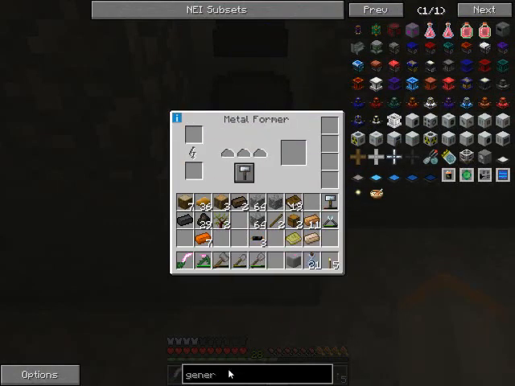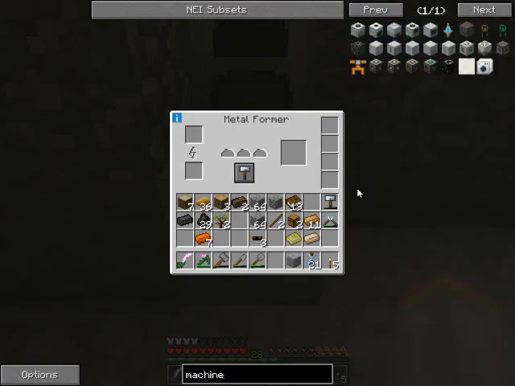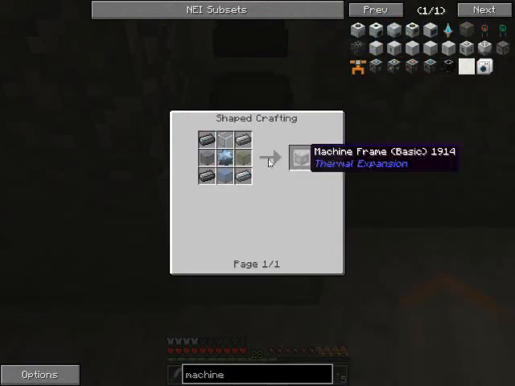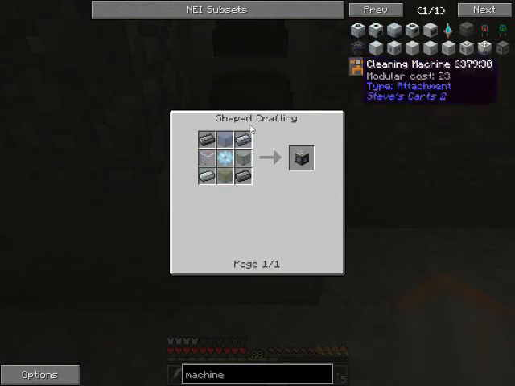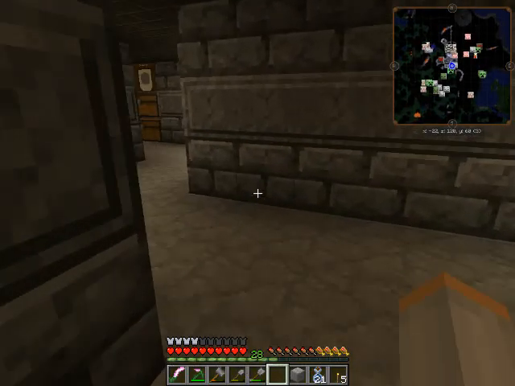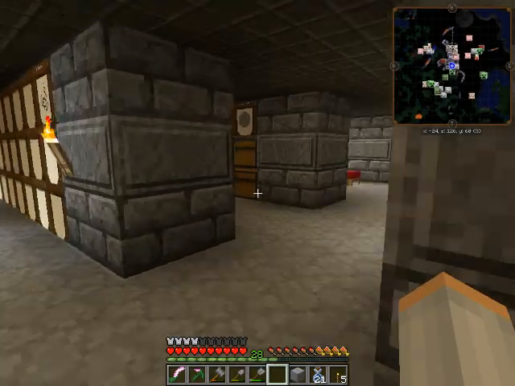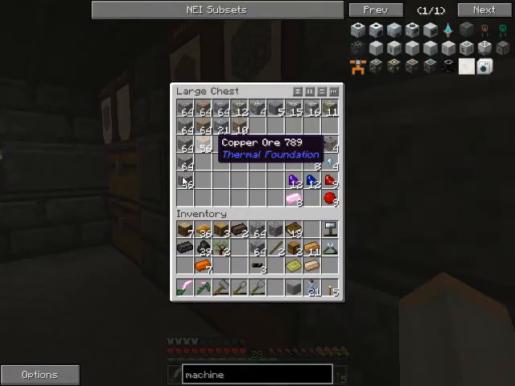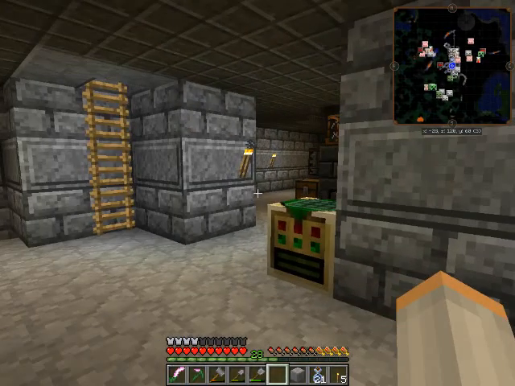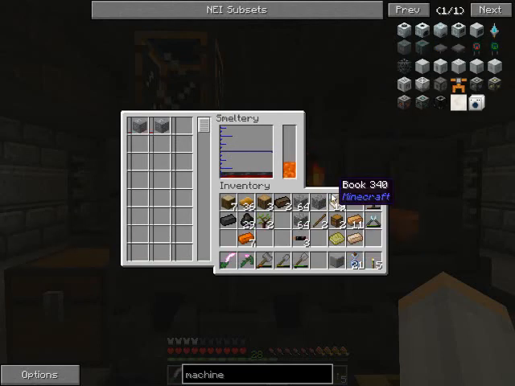So the pulverizer is going to need machine block, machine frame, tin gear, tin plates. So we need 4 tin. Yeah, I'm gonna give them some more tin. They're hiding there.